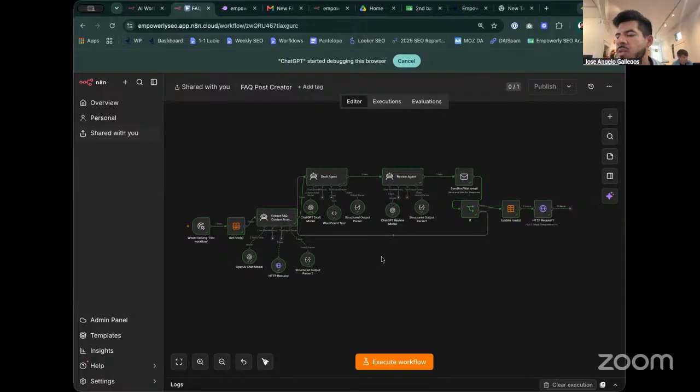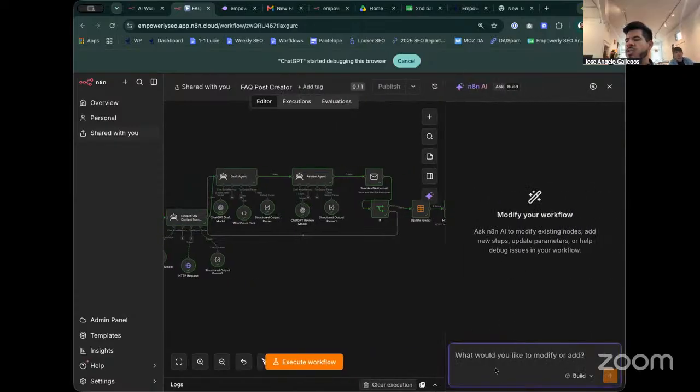There are so many tools that you have, and I know n8n has new features as well, because you can use n8n's AI helper, but it's limited. I don't know how much you use the AI assistant in n8n. Where is it? I think it's somewhere here. Do you know what I'm talking about, Alex? Oh, here. n8n AI. So sometimes if you're stuck or something's not working, you can ask n8n AI. So sometimes it can help you.